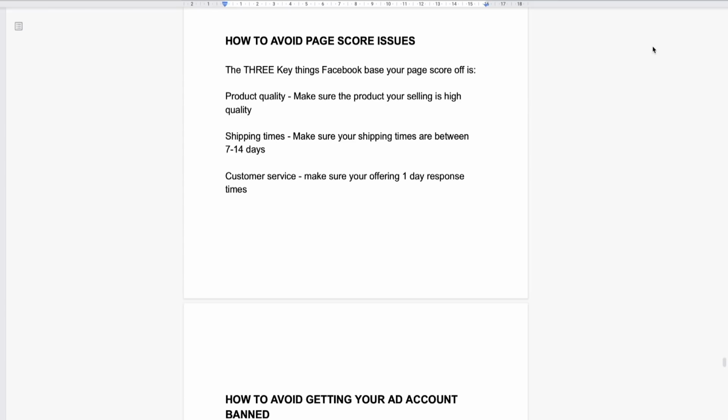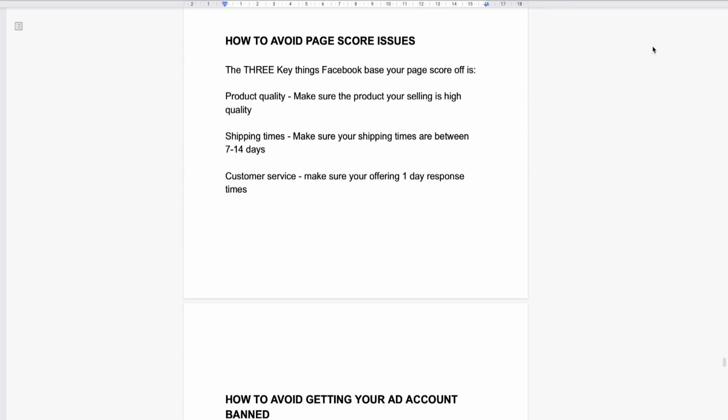Something that Facebook's come out with quite recently is page scores based on what they think of you as an advertiser, and they will rank you from 5 to 1 or 5 to 0, but 5 to 1 is more realistic. Now 5 being the best, 1 being the worst. Now if your page score goes under 3 or at 3, if you've got a new page within the first year, your page will get taken off. You can't advertise on that page.